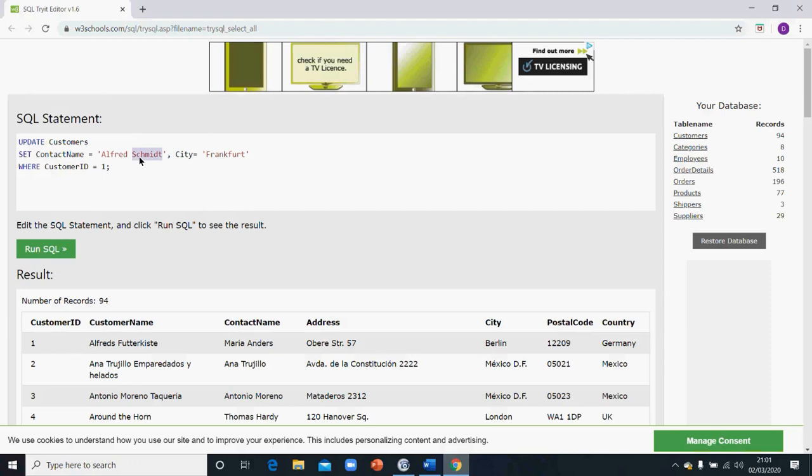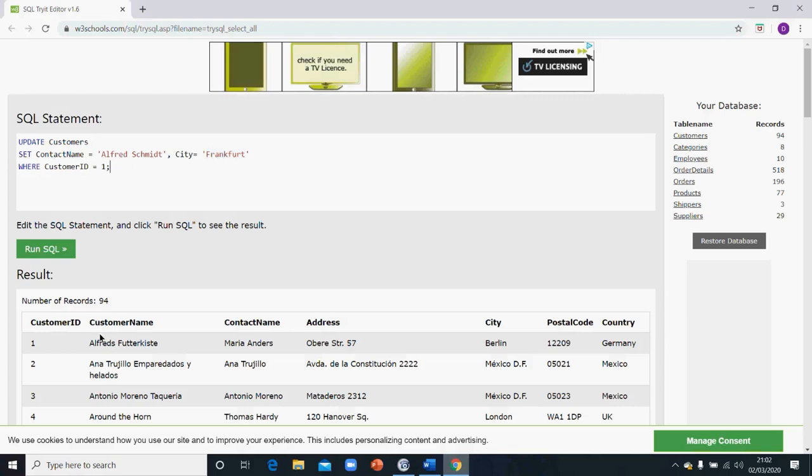The city was Berlin, and I want to change it to Frankfurt. Maybe this particular customer got his name changed and moved to a different city in Germany, so you will want to change that data.